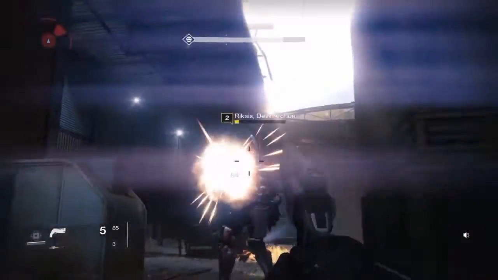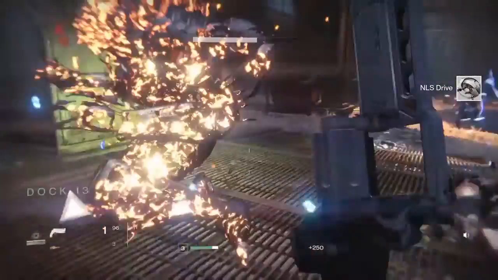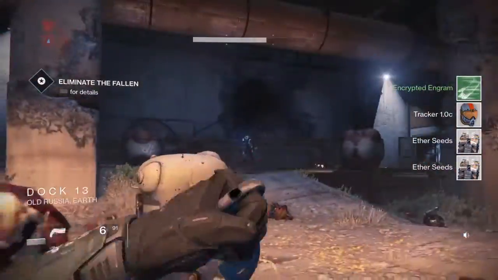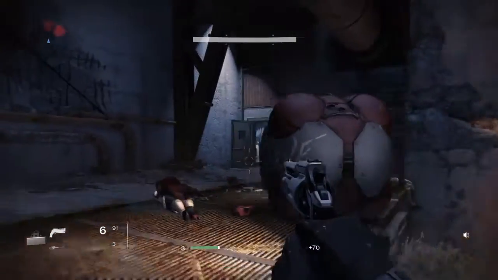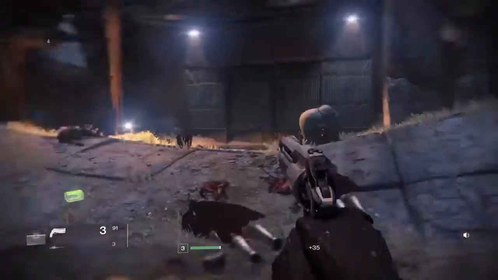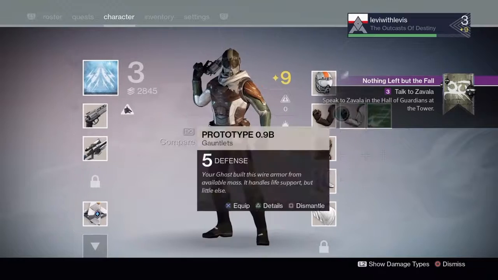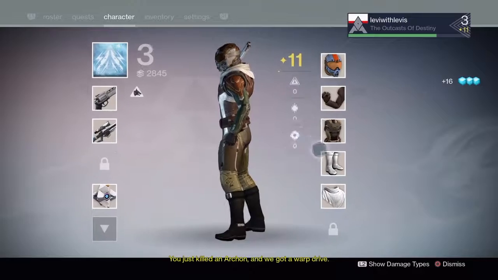Ah, go away. I swear to God, if he stomps on me. Easy. Whoa. I actually got some decent stuff for this account. Oh my god, enemies, you have no life, and I'm gonna wreck your face. Easy. You just killed our company. And we got a warp drive.